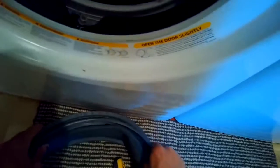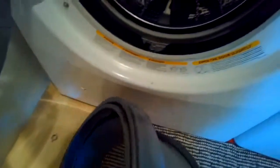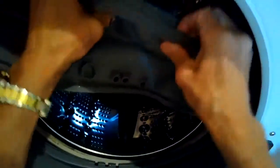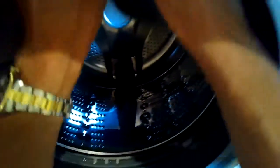Once lubricated, start putting the rubber gasket onto the plastic tub. Make sure you have the top of the gasket — the side without the drain hole — and push it in at the 12 o'clock position on the plastic tub, right at the top. Use two hands, mainly your thumbs, to push it up over the plastic rim and you should feel it almost click into place.